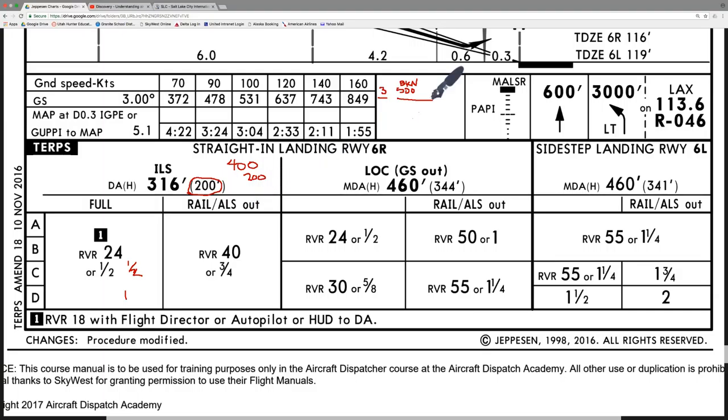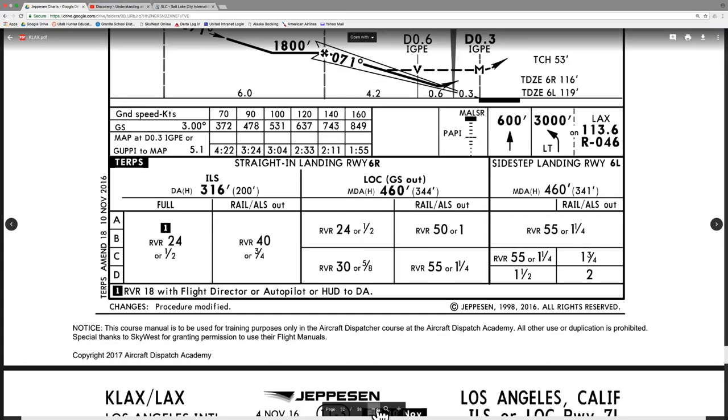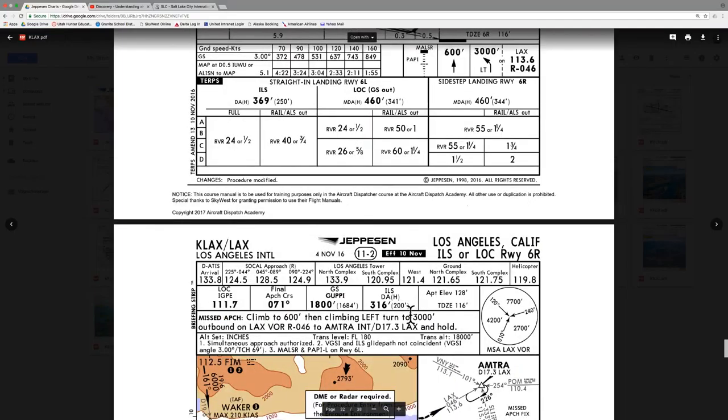Our minimums are 600 and 1.5 with the one nav aid rule. So if we have a layer at 500 feet, then we can't apply the one nav aid rule. It would still be illegal to list as an alternate. But if we apply the two nav aid rule, we have two separate approaches using two different runways using two different navigational aids, then we get 400, we're now legal because our requirement is 400-foot ceilings and 1 mile visibility. So we're legal.